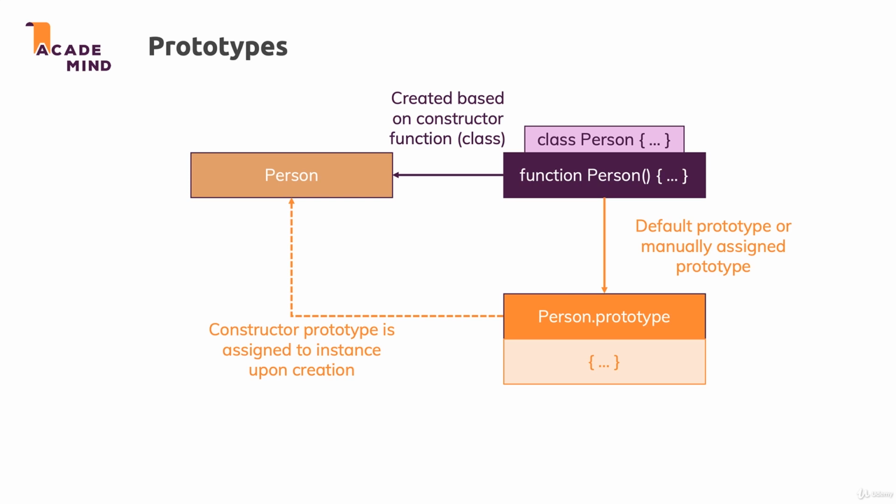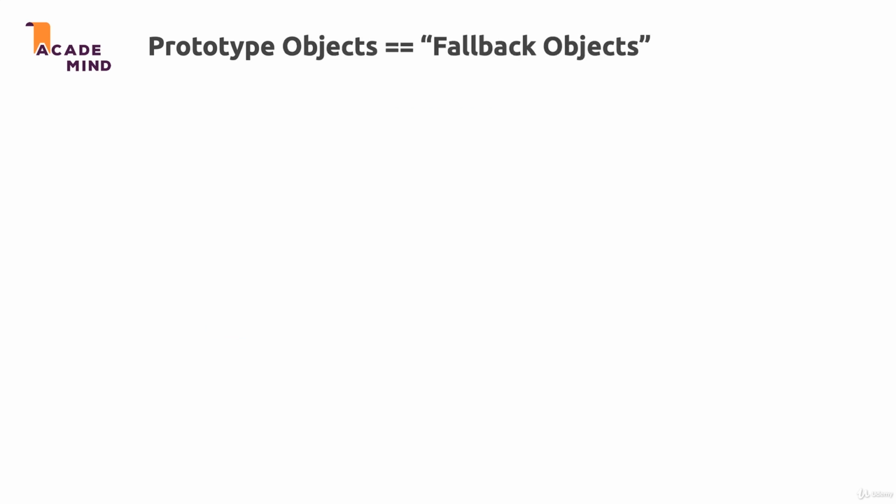They're objects, and every object has such a prototype. Okay, but what exactly is the idea behind a prototype? Why does every object have a prototype? It's how JavaScript shares code in the end. And you can think of prototype objects as fallback objects. Objects JavaScript has a look at if it searches for a certain property or method it can't find on the object it started looking at.